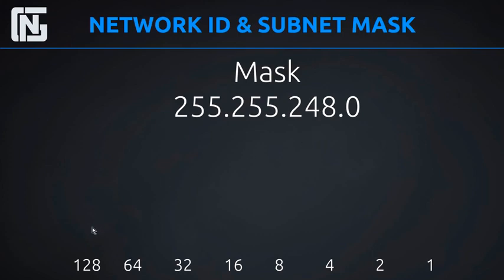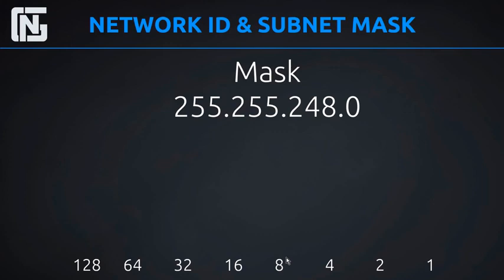All right, so here's how that works, guys. We have 255.255 and then 128 plus 64, which is 192. Not there yet. 192 plus 32, which is 224. Not there yet. 224 plus 16, which is 240. Not there yet. 240 plus 8 is 248. Hey, there we are. So we know these are our subnetting bits, and everything else is considered to be a host bit.